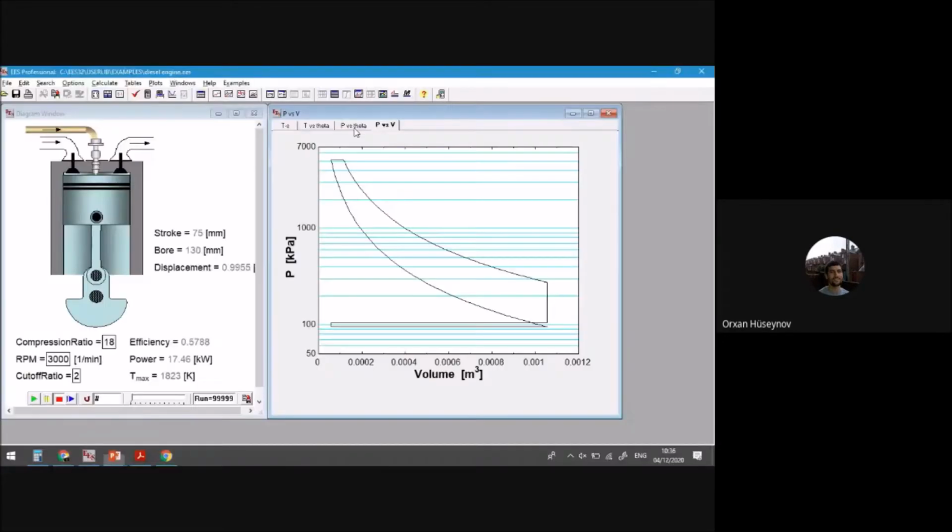The first difference is that in petrol engines, you are using a homogeneous mixture of the fuel and the air. But diesel engines use air only, and it compresses the air first. After you reach a sufficient temperature for the auto ignition of the diesel, then you add the diesel.